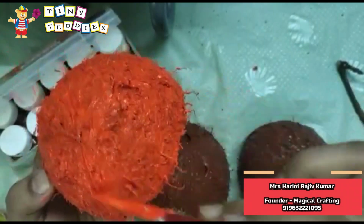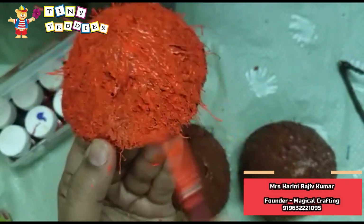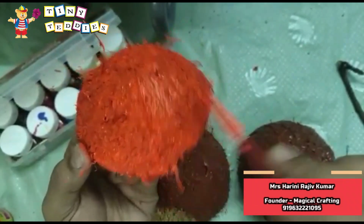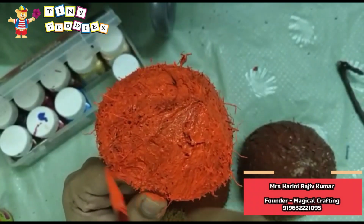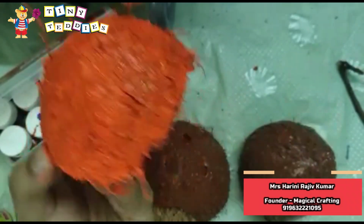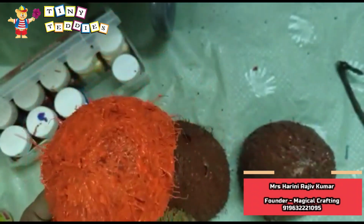And it is coming out really good. So I painted it orange, tangy orangey. It looks like the color of Fanta, right? Fanta orange. Yeah, we call this Fanta orange. Rasna orange. See? Super, right? Very good. So we're done painting.